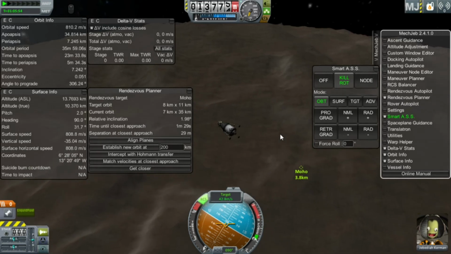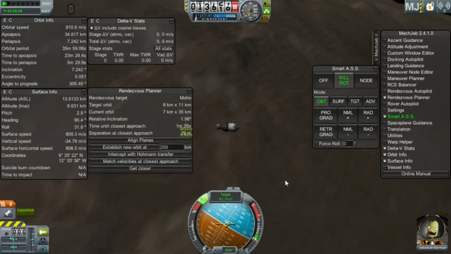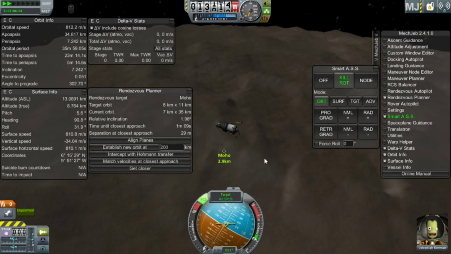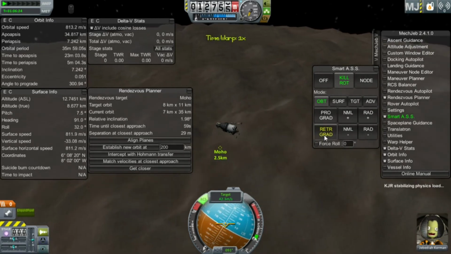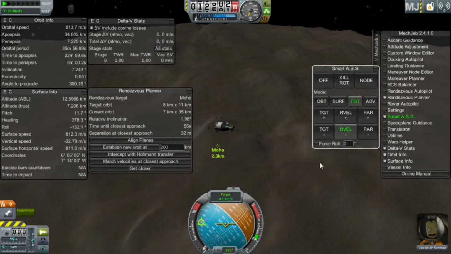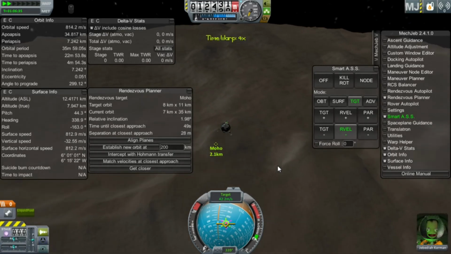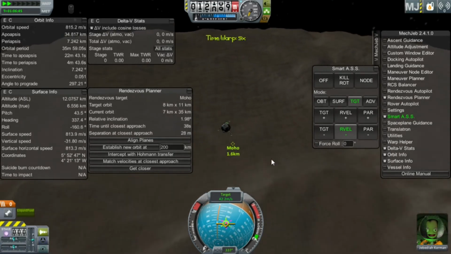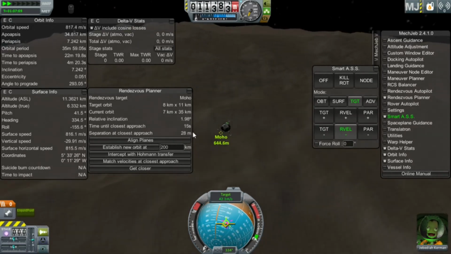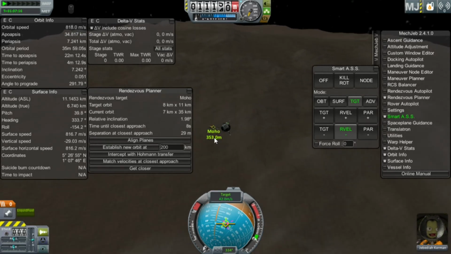Okay, well, let's not get closer than 20 meters. We could actually accidentally crash into it. Yeah, that's the point. Surface anti-radial velocity. Yes. 20 seconds. Let's start burning.